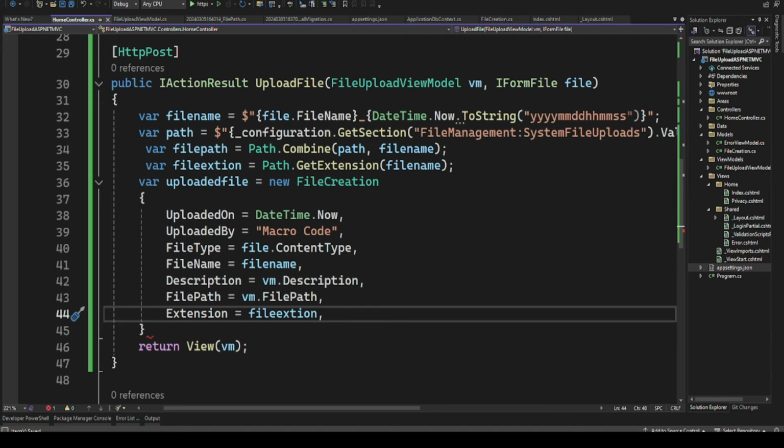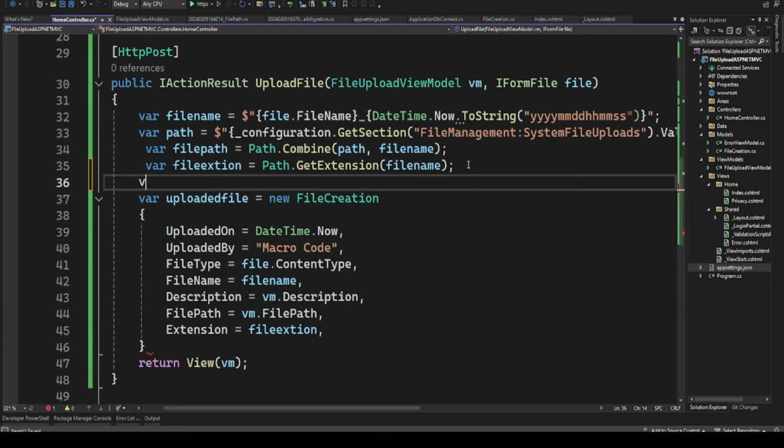Then we need now to do something. You see, we now have our file path where we have our path, then we can combine it with the file name. We can get the extension. So we can even get the complete path, and you can get the name without the extension. So to get the file name without extension, you can say here variable file without extension.